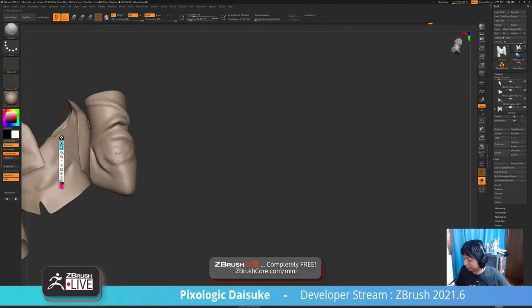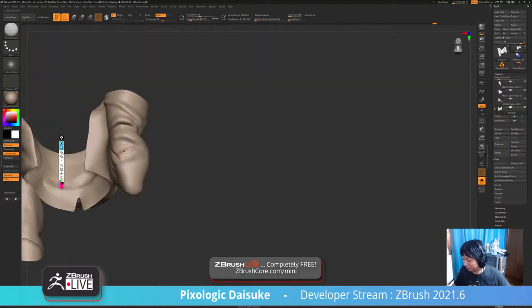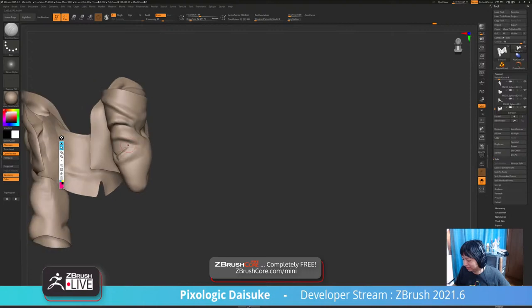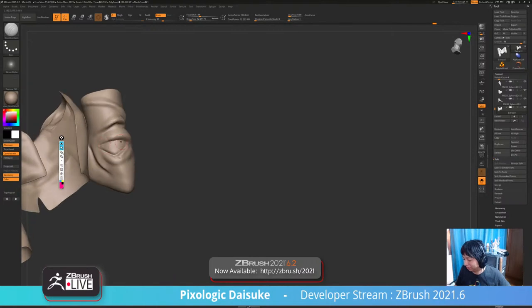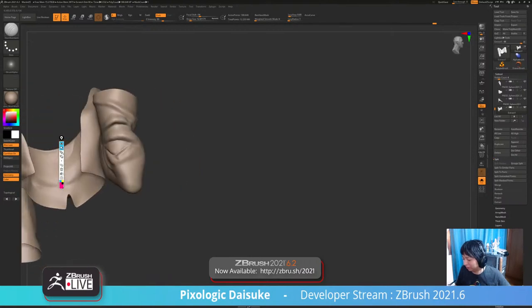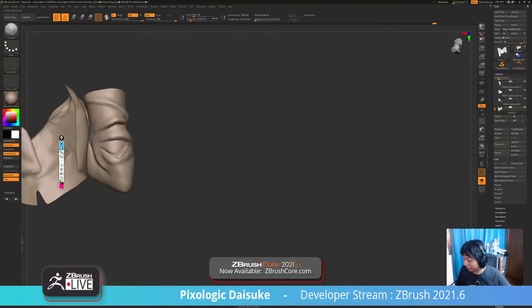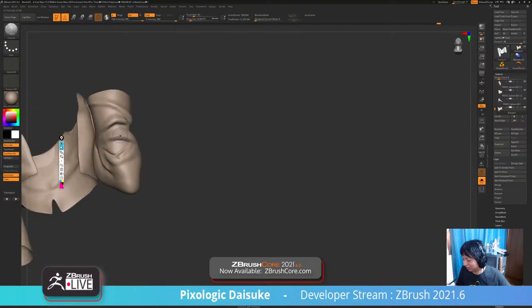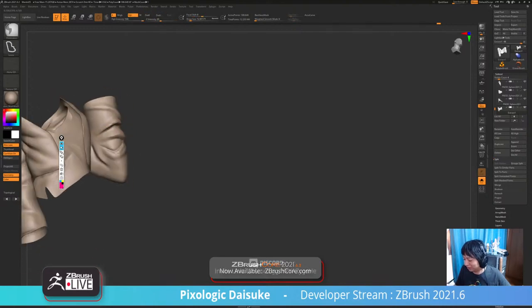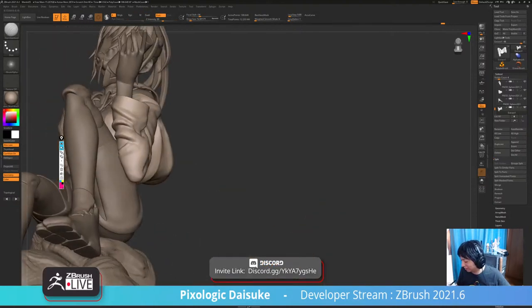But for me, I just usually do 3D printing, so I don't really need to do any textures. Sometimes if I do need to do textures, it's usually really simple things. I don't really go into depth to get UV texturing or UV mapping done in a serious fashion.